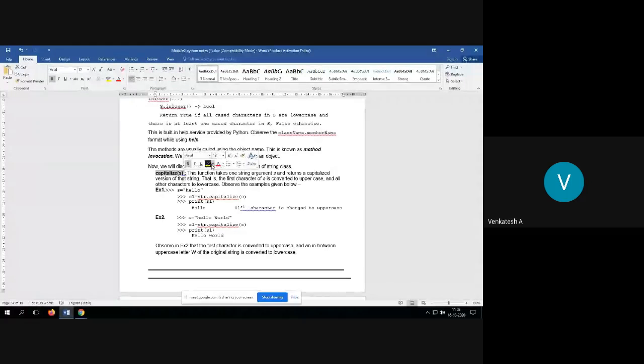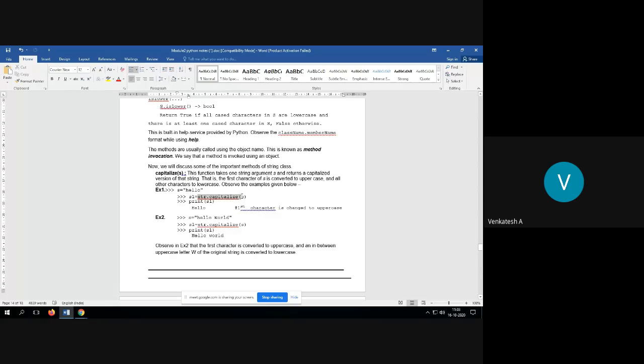Now what happens if you pass such a value as an argument to this capitalize method? It will convert every character within that string into capitals. So if the characters are already capital, they remain capital. If they are lowercase characters, they will be converted into uppercase characters. Look at here, S is equal to hello, S1 is equal to str dot capitalize of S. So why this?